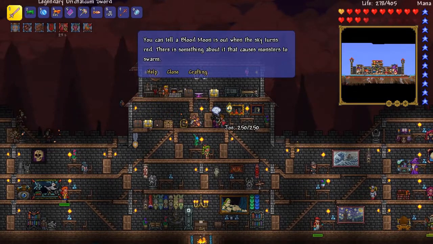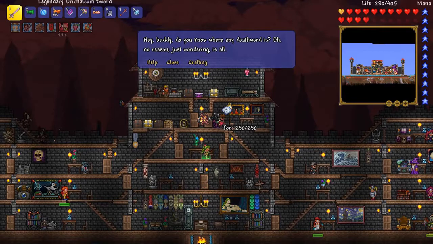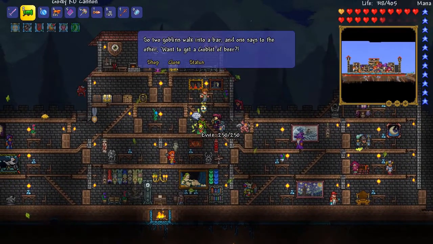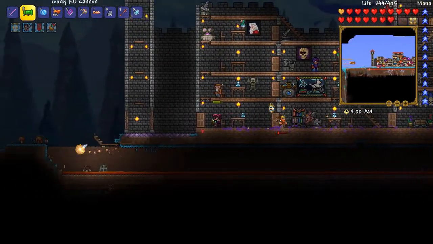Does he say something? You can tell a blood moon is out when the sky turns red. No crap. There's something about it that causes monsters to swarm. And apparently women are on their period when it's the blood moon. Hey buddy, do you know where any death weeds is? Oh, no reason, just wondering is all. Huh. So the guide is addicted to death weeds. I should replace this plant with death weeds then. Yep, they're no longer on their period. Nice. What are the odds? I didn't know that the blood moon can actually make women go all weird, except for Candy.